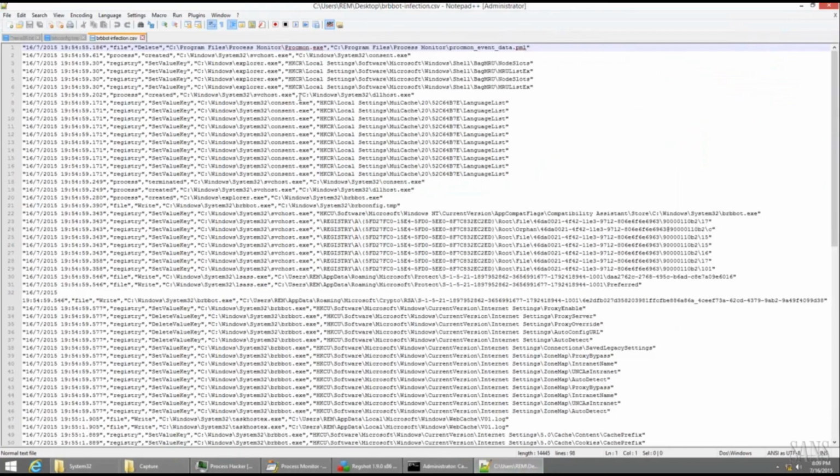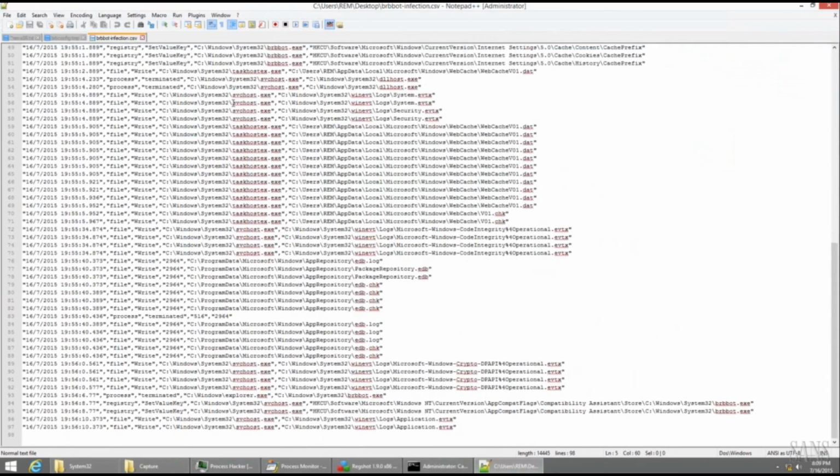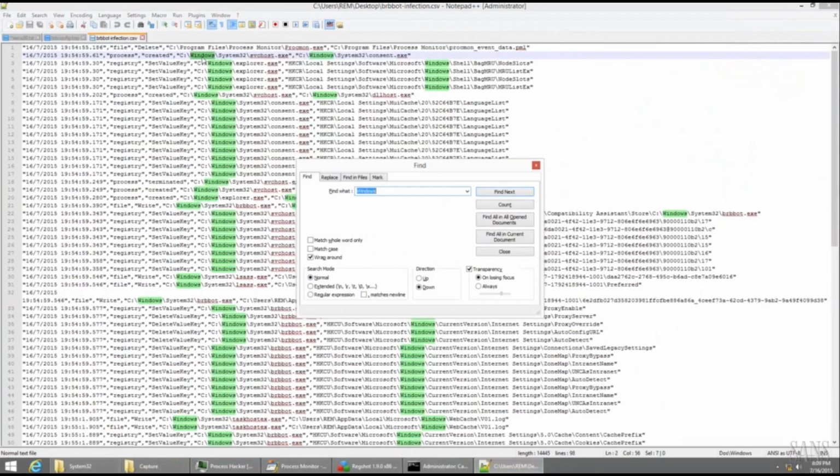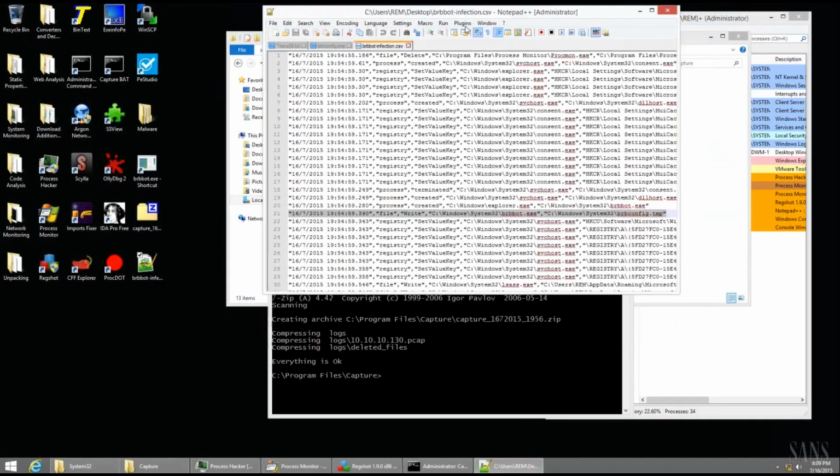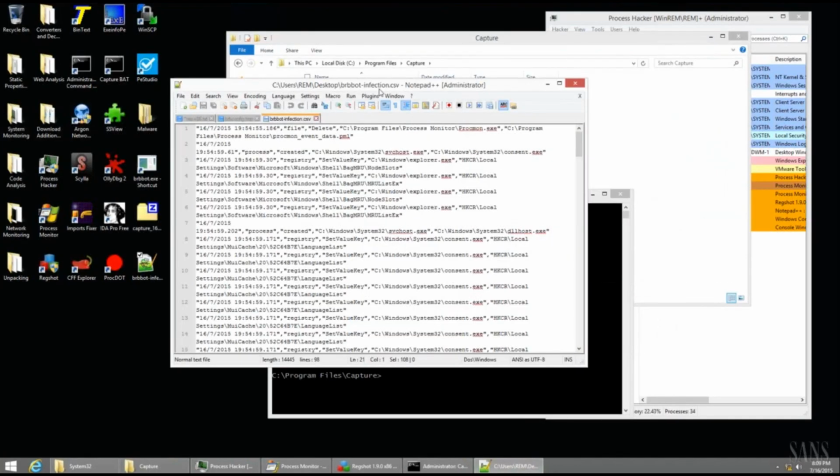And of course, if I look for a temp file again, right here, you'll notice it's got a file write from brbot.exe to brbconfig.temp. So we're starting to corroborate our observations with multiple tools. You don't necessarily have to do that when you're doing this on the job. I'm kind of trying to demonstrate to you the value of each of these, not only in the data they're collecting, but how much data they're collecting.